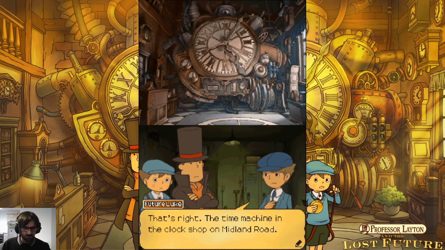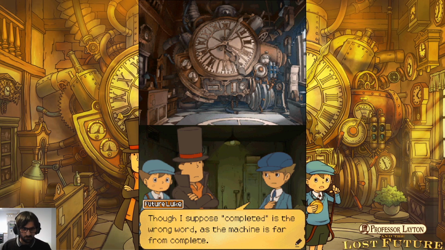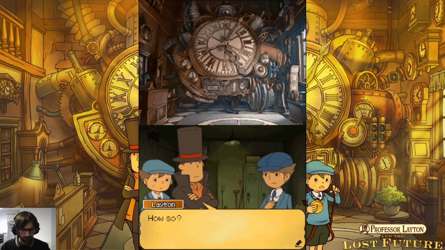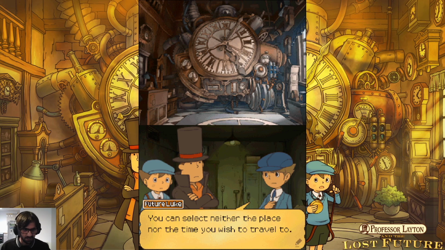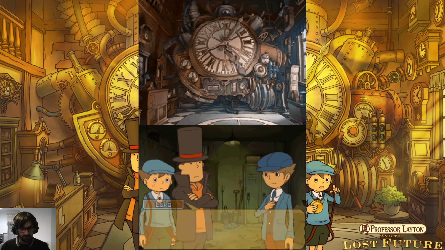That's right, the time machine in the clock shop on Midland Road. Though I suppose completed is the wrong word, as the machine is far from complete. How so? It doesn't allow the user to select a destination. You can select neither the place nor the time you wish to travel to. In fact, it would be more accurate to describe it as a sort of tunnel between two periods of time.